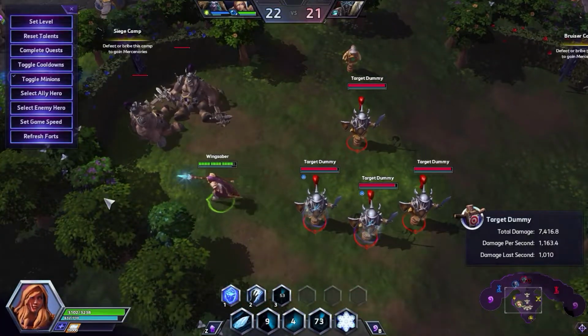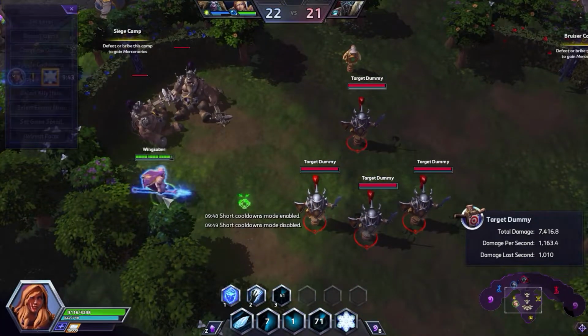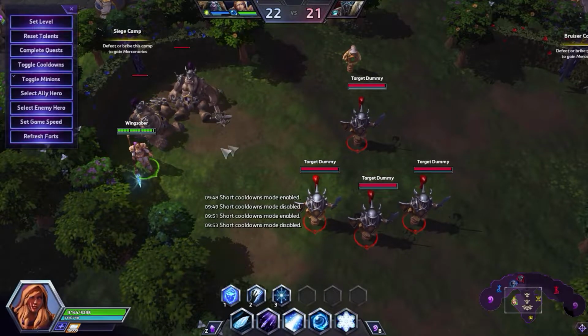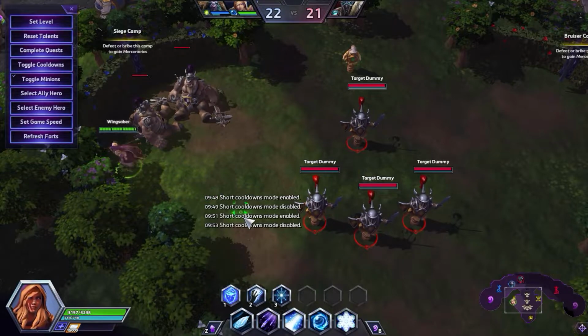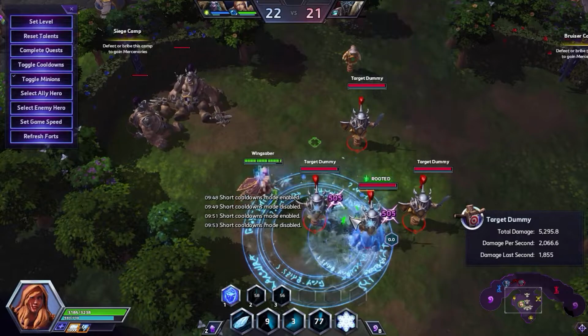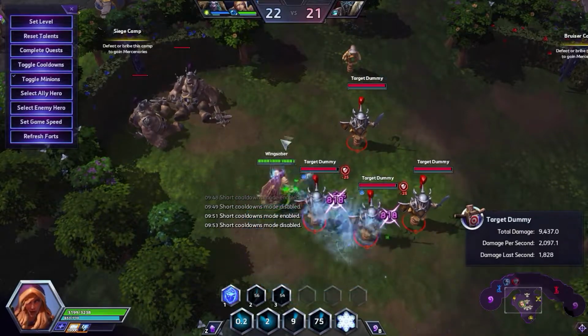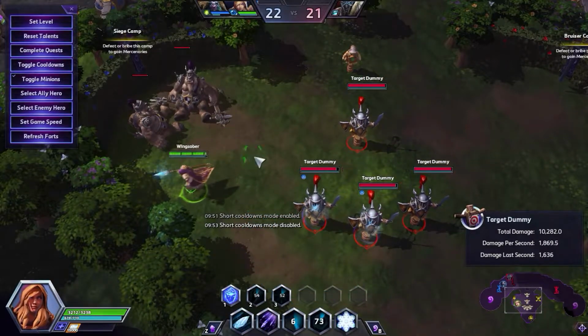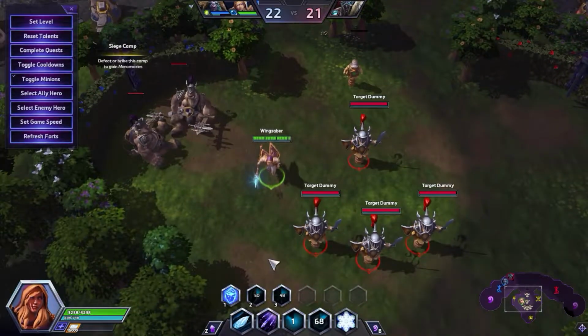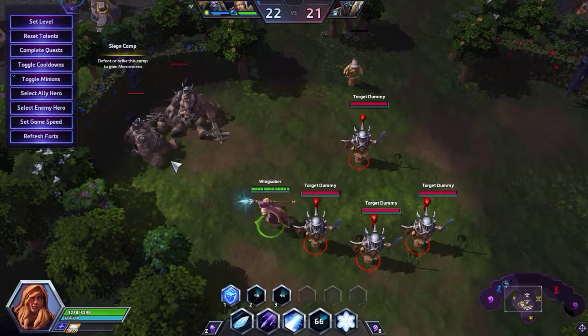Look at that damage. 7,400 damage, and I'm pretty sure I whiffed the ring. So we're going to try it one more time here, as soon as my cooldowns come back. So we're going to blink, Ring of Frost, pop Icy Veins. Icy Veins is up. 10,000 damage on 2 targets. That's 5k damage to each target.